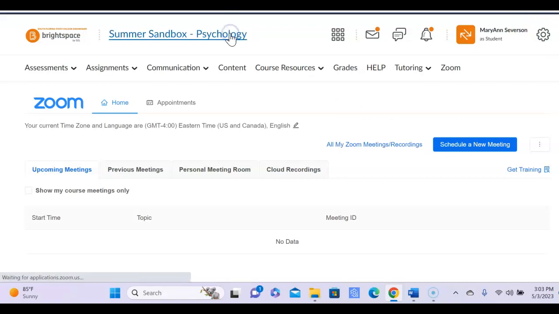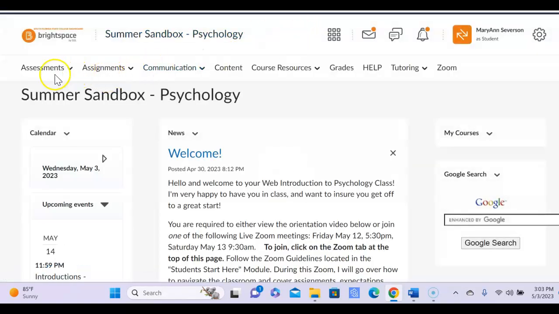I'm going back to this main tab. Everything you need is really within here, but I will show you another way to access things. I don't want it to confuse you, and I don't recommend you doing it that way, but I know as a student I'd have to click on everything just to find out, so let me do that for you.